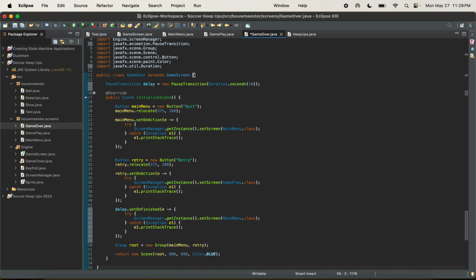It's going to give me a null pointer error, which feels kind of weird because I have declared what delay is. But you have to realize the ordering.